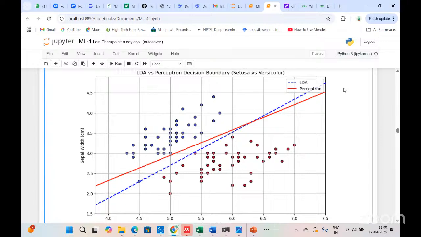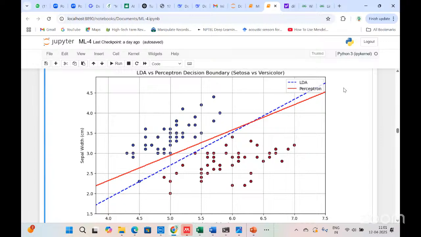Look at the boards. Now we have learned about LDA and perceptron. Both LDA and perceptron are for linear data classification. If we execute both classifiers separately, we get the same graph like this. But the difference is, whenever we use the LDA classifier, it shows the classification based on the weights, not by reducing the error classification. Whereas with the perceptron, the classification is done linearly, but by reducing the errors.